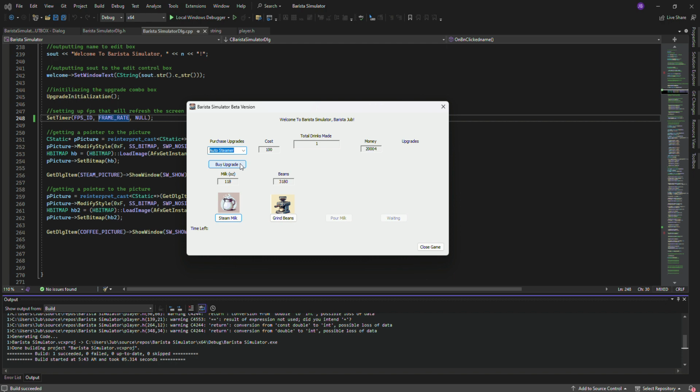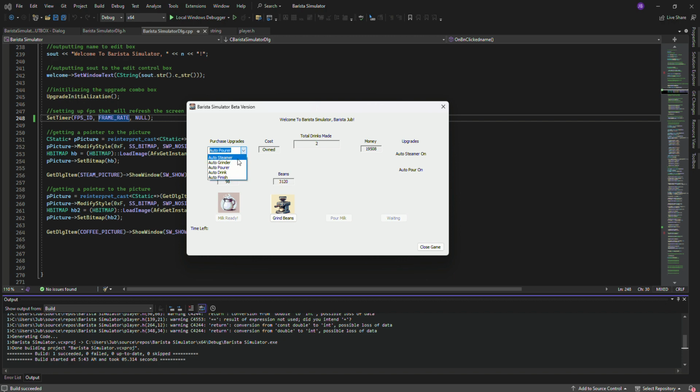So if I hit auto steamer, it automatically starts steaming as soon as it can, which is very helpful. So now you don't have to pay attention to that. Another good upgrade to have right about now would be auto pour. As soon as the shot and the milk is ready, it automatically pours it and makes the drink ready. See, both these are ready, and we can finish drink.